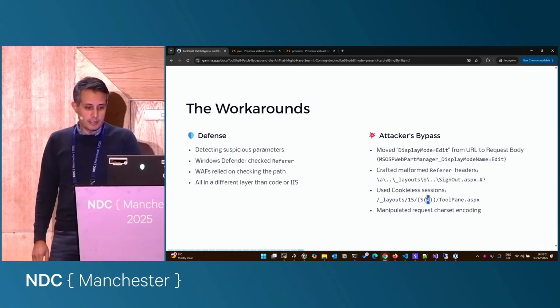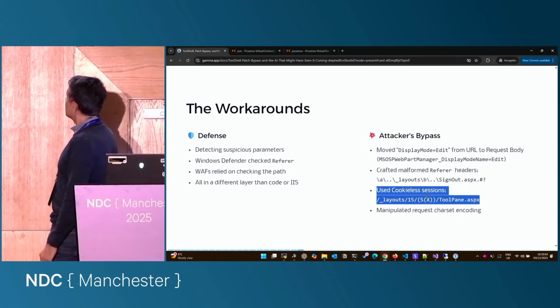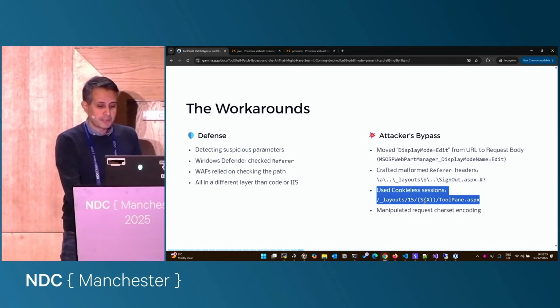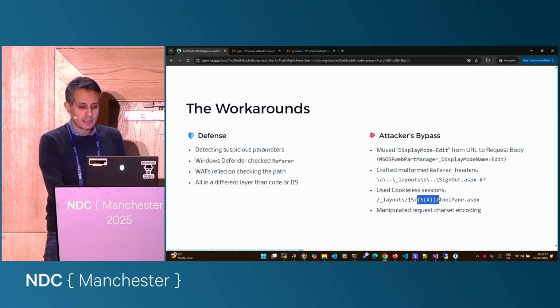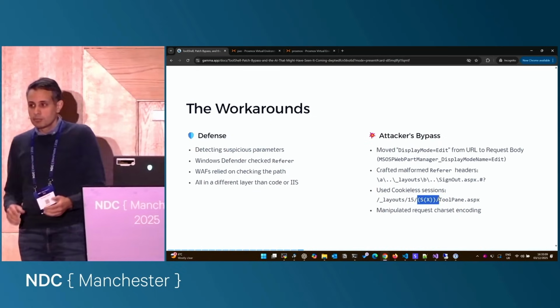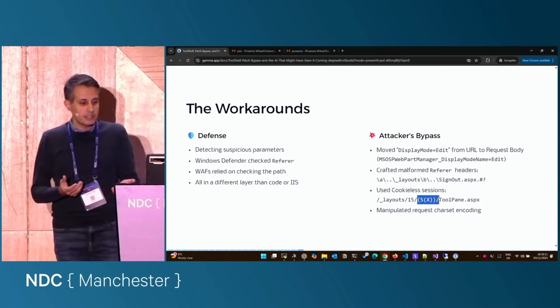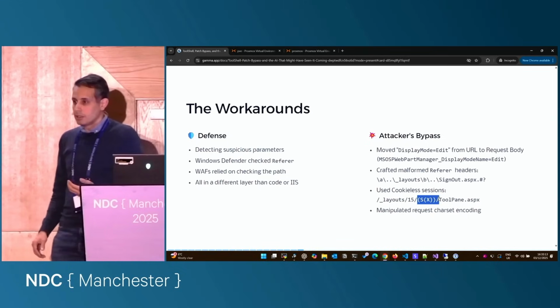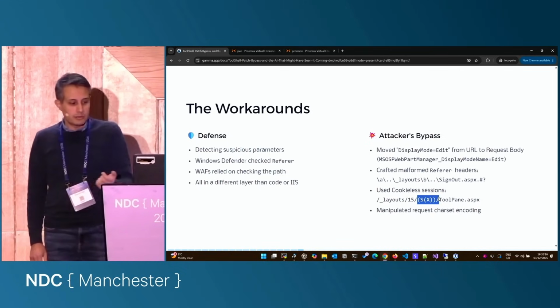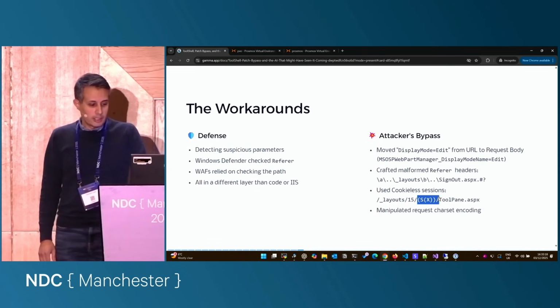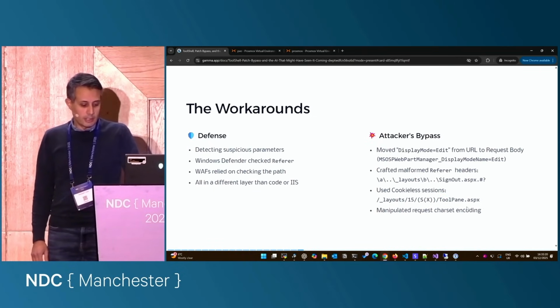Basically, that part will be ignored and won't be seen, but WAFs will see it and will say, okay, this is not /_layouts/15/toolpane.aspx anymore, so we don't care. Let it go. And also, you can have request encoding.